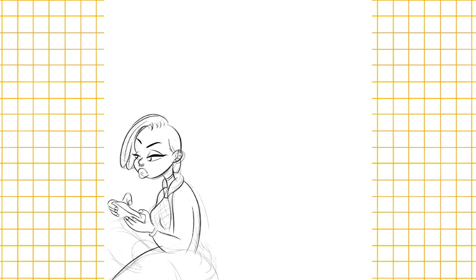I changed her signature tail jacket to grey just for color harmony's sake. I felt like she was looking too blue and Blush was looking too red, so it was just something to tone it down a little bit.